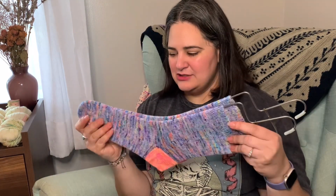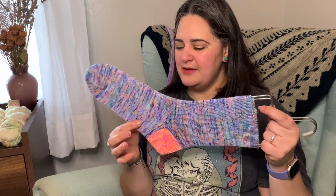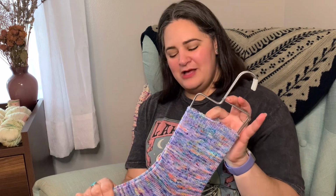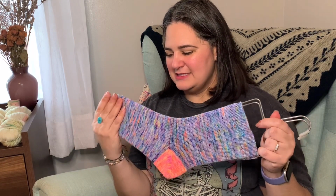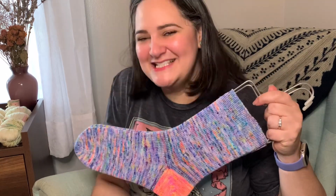These actually, I started these for myself. I did 72 stitches because I was doing the size 0 needles. I had been knitting and I was about 3/4 of the way through the foot of the sock when one of my non-knitting friends contacted me, and she's like, hey, I love your work, I love your colors, I really want to support you, but I don't know how. And I was like, well, I've actually been thinking a lot about her, and these socks have been speaking to me and I wanted to send them to you anyway. And she's like, oh my God, I love this colorway. I was like, I wish it was mine, but it is not.